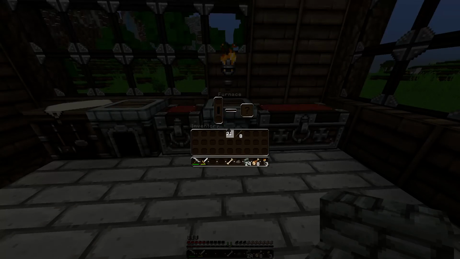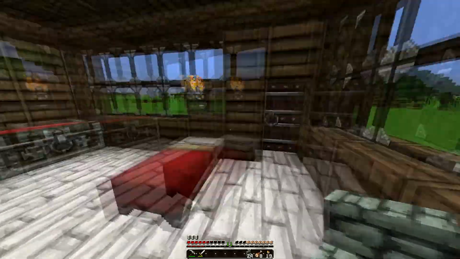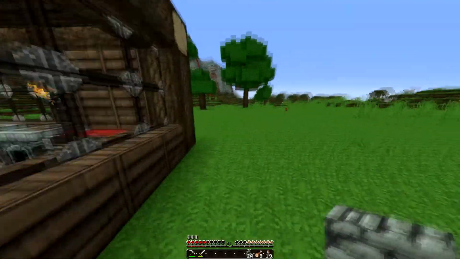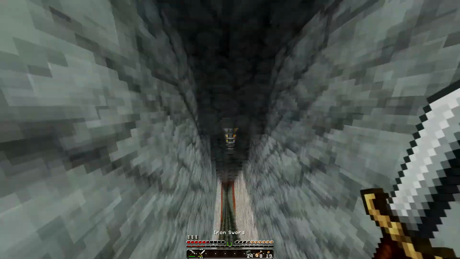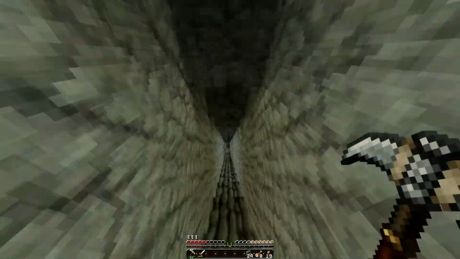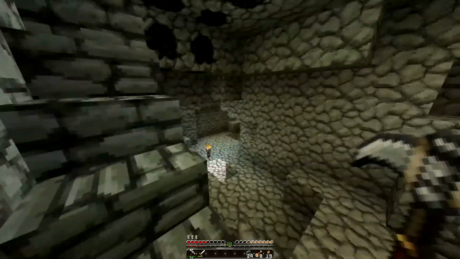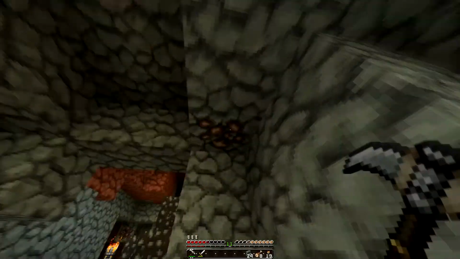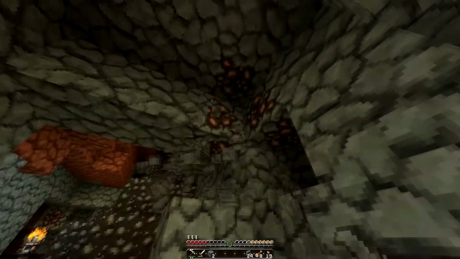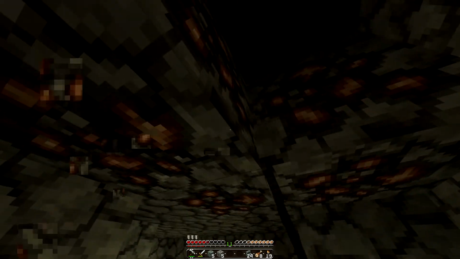Some sticks. That'll do. Take them sticks with us in case we find any more. Right, we got food. We got some sticks to make some more torches. Let's go and explore. Eeny, meeny, miny, moe. This way first. That's nice. Straight off the bat and we found some iron.